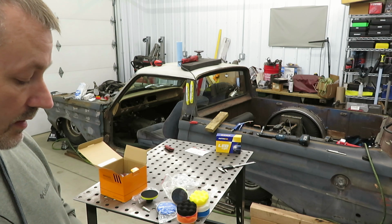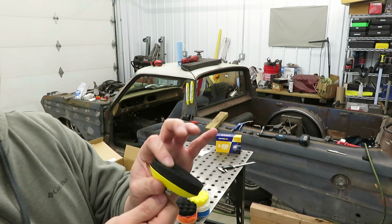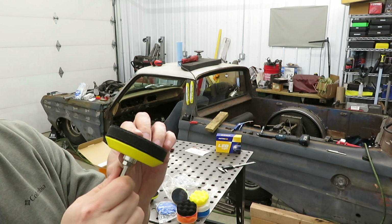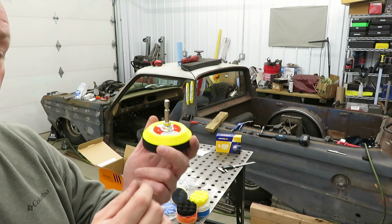I think because this one has a softer foam on it, I'm going to use this for what I'm working on today. So I'll get this ran down and cinched up with a crescent wrench.